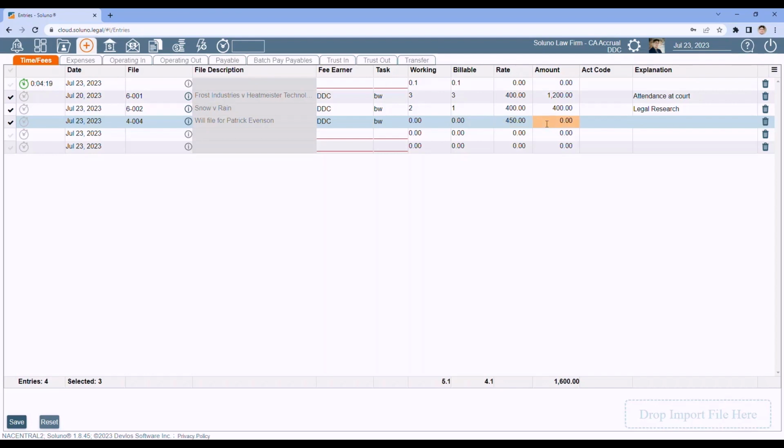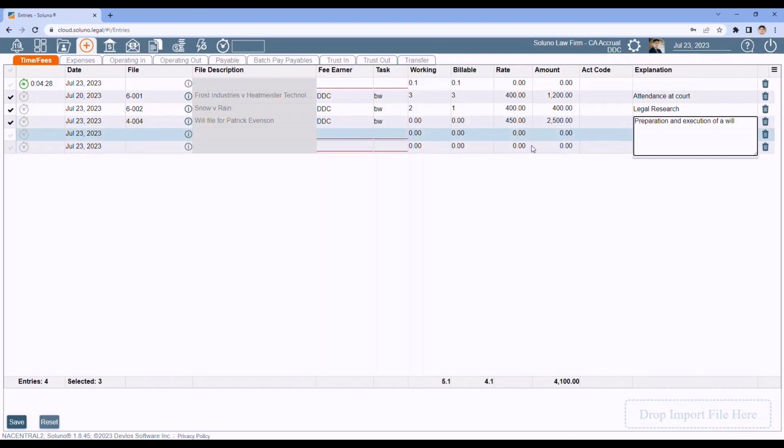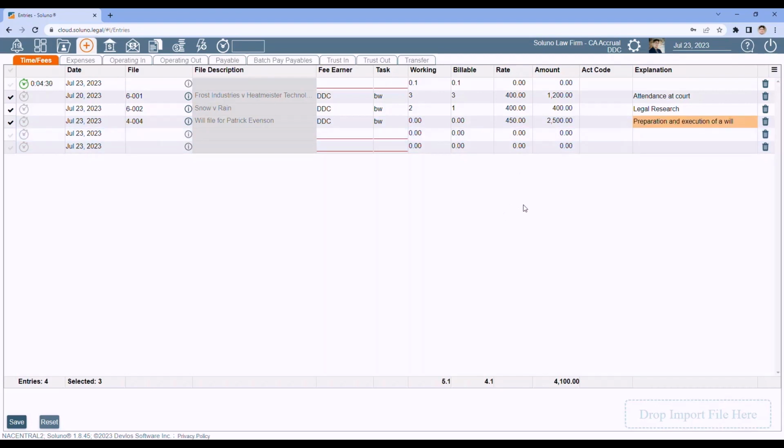For the amount, type in the amount of the flat fee. That lets Soluno know this was entered as a flat fee instead of a time entry in case you run a report that you want to separate time versus fee entries.